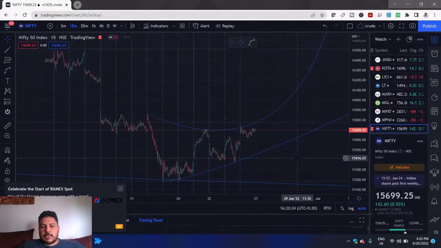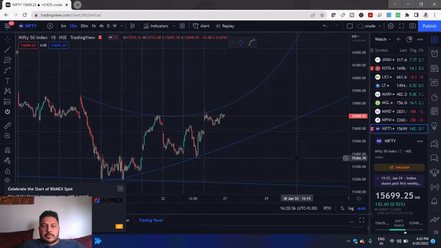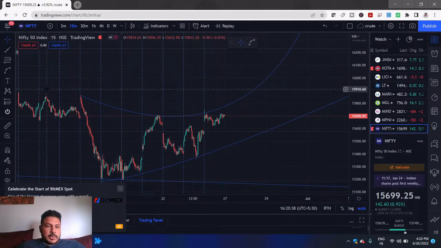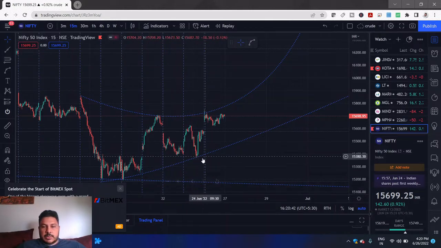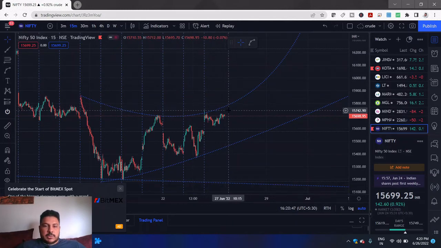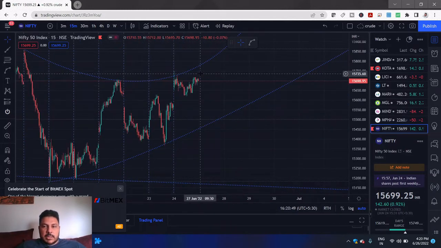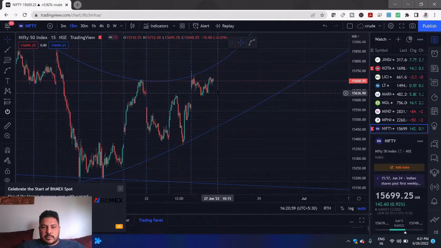Okay, so this is our zone again. So where is it taking the support right now? There is a support at this level and there is a resistance which is also there at this level. So if the market comes near this level of say 15,773 in this zone, again there will be a resistance and it can travel between this channel.